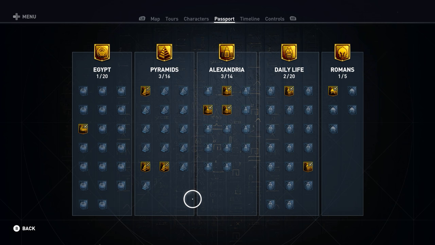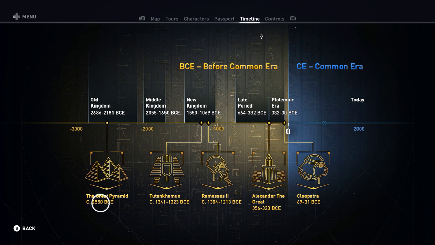Especially one of my favorites that I've got to see so far was the one that you learn all about, you know, mummies and things like that, and the pyramids were really, really fun to watch. So obviously there's also a timeline here that lets you go into some of the things that have happened throughout the history of ancient Egypt as well.